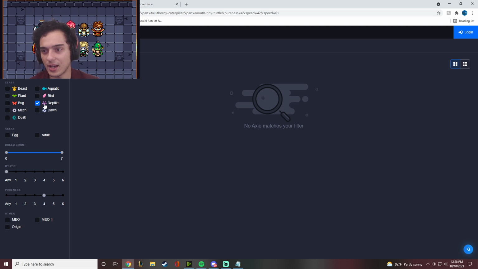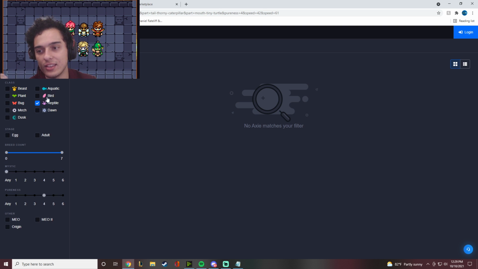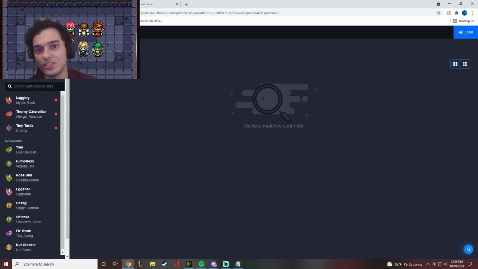Then we go to Reptile. But you have to think about it in the sense that these guys have to have a certain card combination in order to function properly. So what are we missing here? We have Lagging, Thorny Caterpillar, Tiny Turtle. Last one we need is Snail Shell.